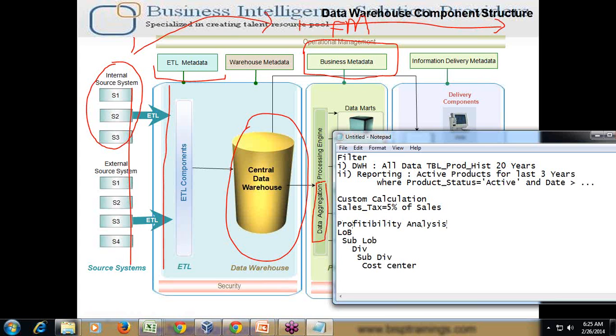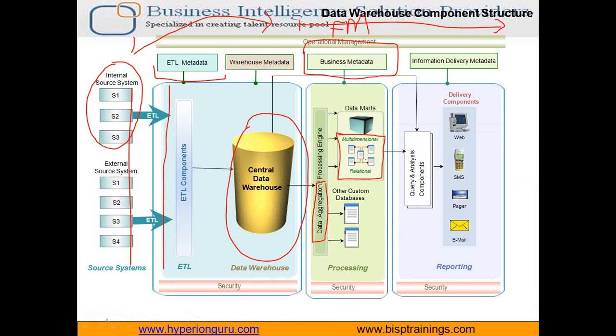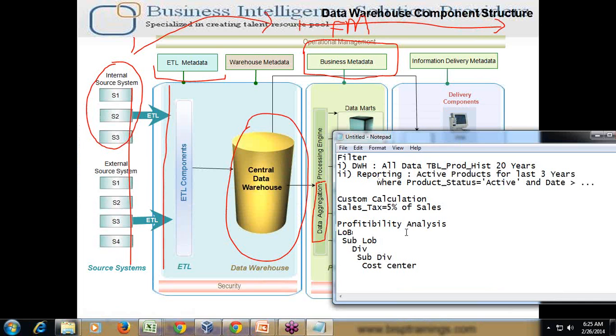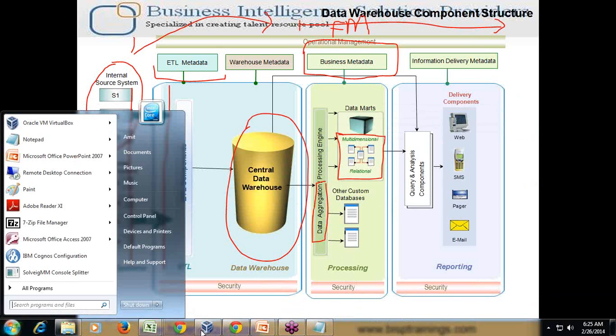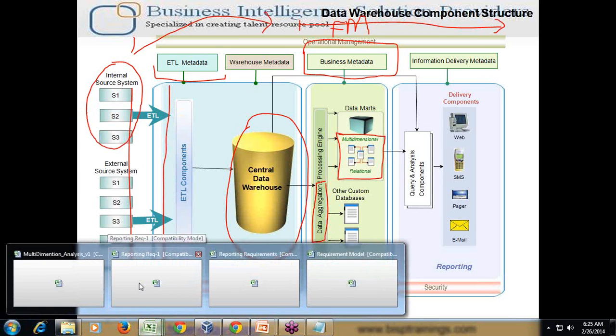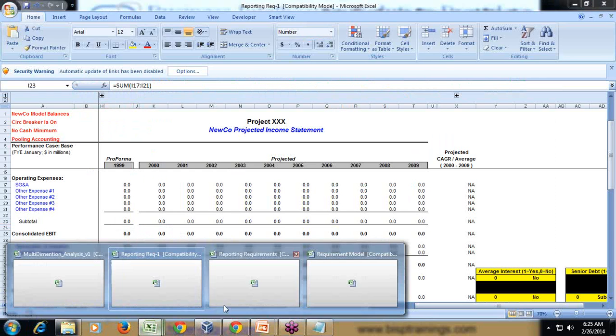There are so many divisions I have got, so many lines of business. Which line of business contributes a lot? So I'd like to see the revenue contribution of each line of business, right? So we have a hierarchy view, and hierarchy-based analysis works best when you use a multidimensional database. Your multidimensional database may look this way. Your traditional database has a tabular view. I'll show you this one.